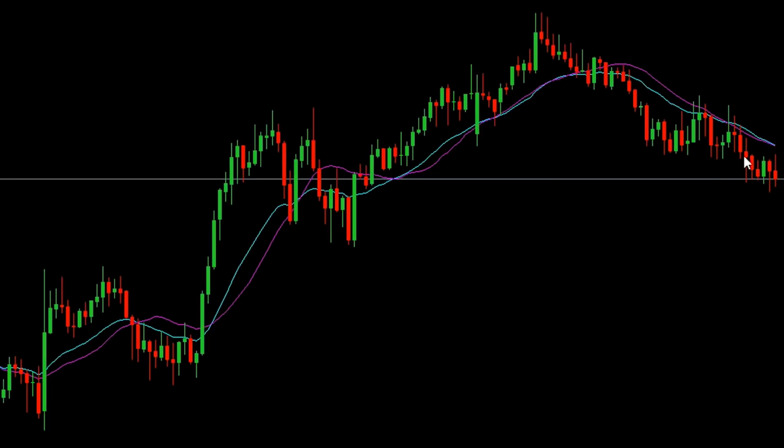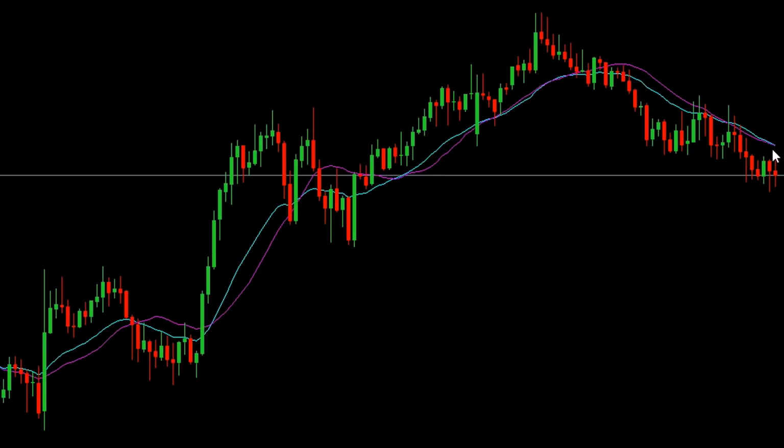Looking at these for entries, then maybe it's better to use the exponential, because obviously that is not so widely affected by large numbers falling off the calculation. But in terms of the trend, the direction of the trend, as you can see, they are pretty similar. Now, for the sake, again, of this short lesson, I am just going to stick to the exponential moving averages.